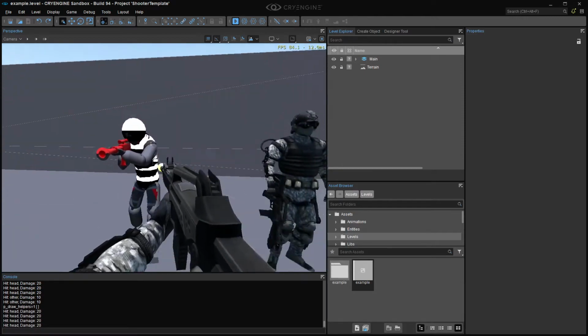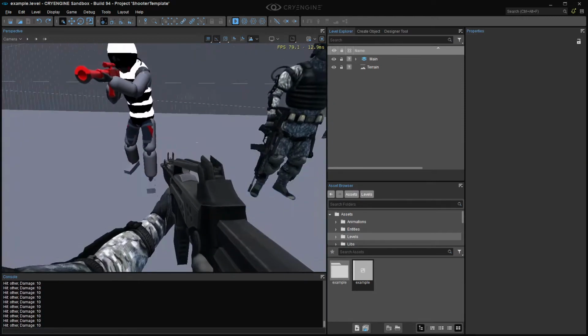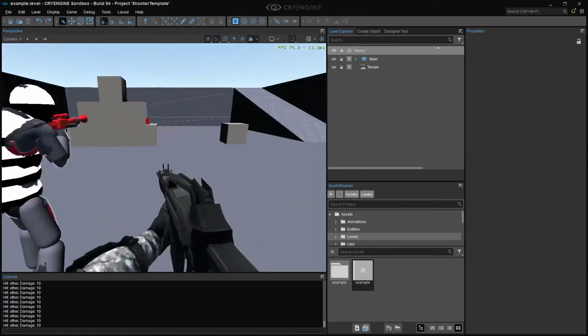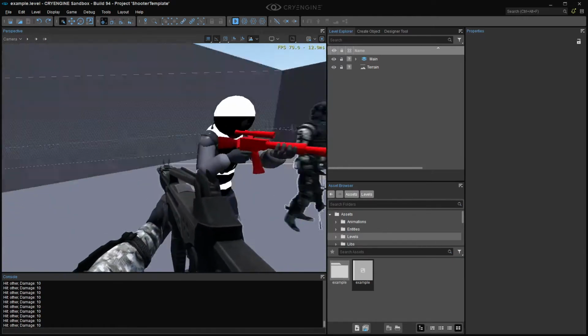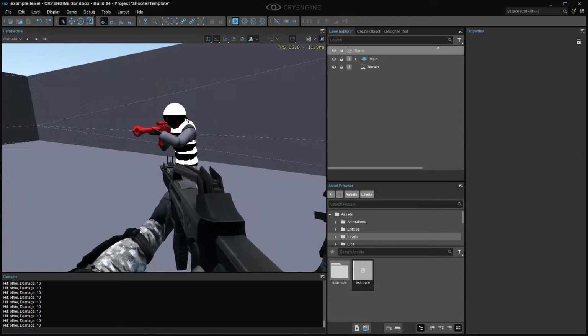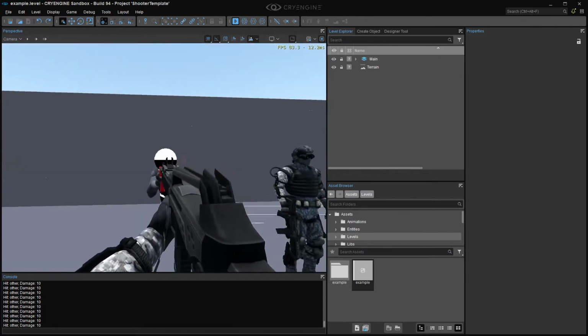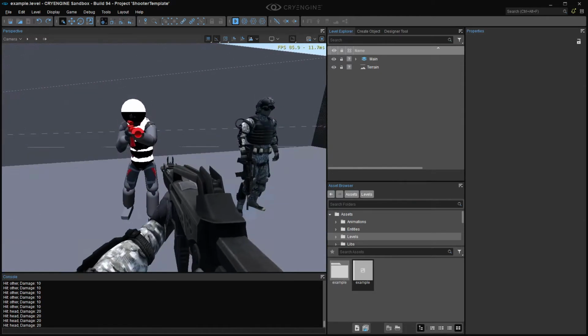It's based off of these physics proxies that you add. The bullet collides with whatever proxy it is, and then sends through the physics the part ID that it collided with, and the tool just checks that with a map and gets the part for you, and you can apply additional damage to it when that happens.